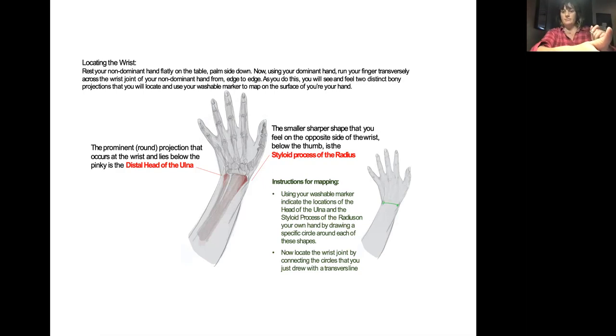Once you found the location of those wrist bones, what you're feeling is the point where the ends of the forearm bones, the radius and the ulna, joint with the carpal bones. I guess we'd say it's sort of at the top of the hand. They're actually still technically in the wrist. We'll get to that next. So right through the center of that joint, at each of those locations, I want you to connect them with a line that looks like that.